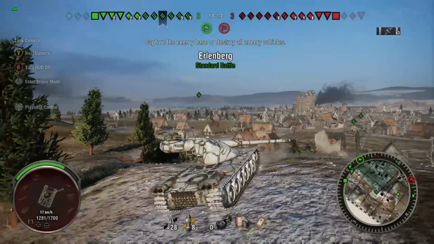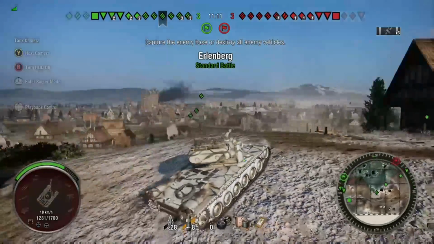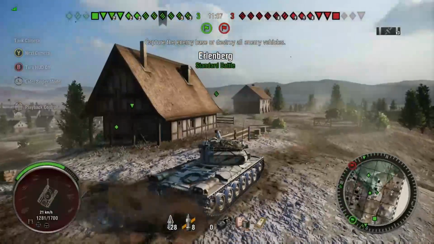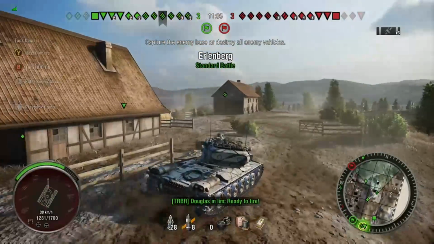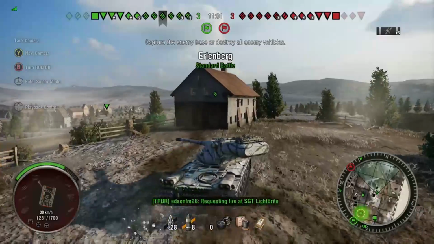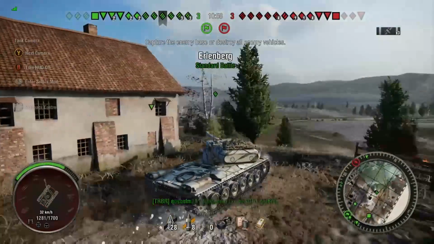Going forward, as I said before, could not find any targets. Wanted to use this ridge so badly, as I've been on this map in Erlenberg with this particular tank before, and those ridge lines are so great to use with this tank, and that turret can bounce a lot of shots. Wasn't happening for me, so I had to move on, relocate, and reposition.